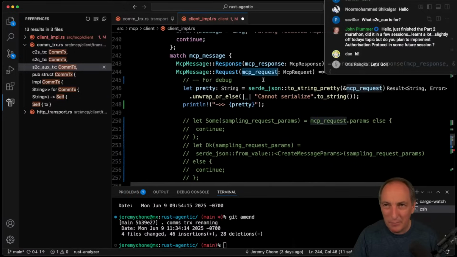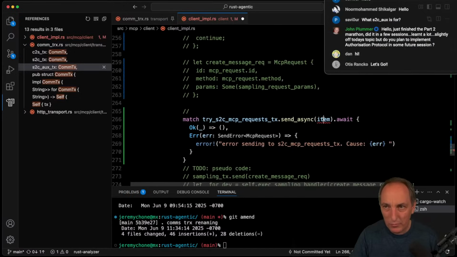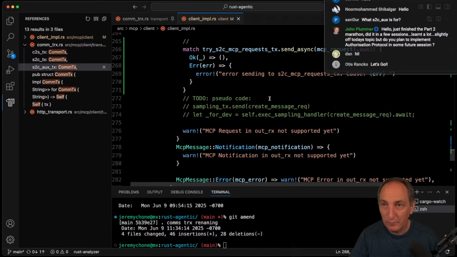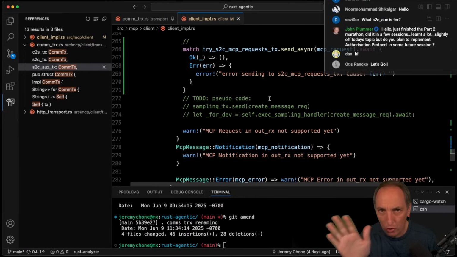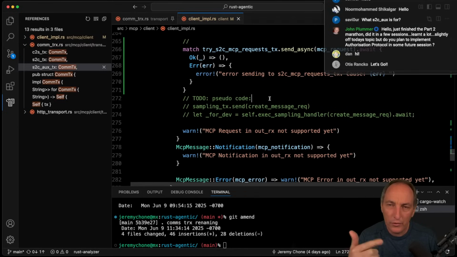And I'm going to take the MCP request, and I think I should be able to send it here. Oh, cool. Box. Good. In Rust, when things compile, it's already pretty good. And this is a good thing. People see that as a bad thing. I see that as amazing. I wouldn't do concurrency the way I do it in C, C++. No way. And even in Java, you can hang yourself. Sometimes you might think that string builder or string buffer or whatever is concurrency safe, and then stuff. Now, this is part of an interview question. So if you got the job, you probably know which one to use.